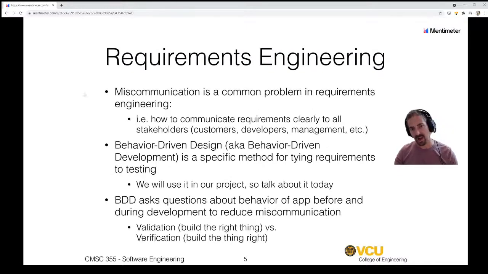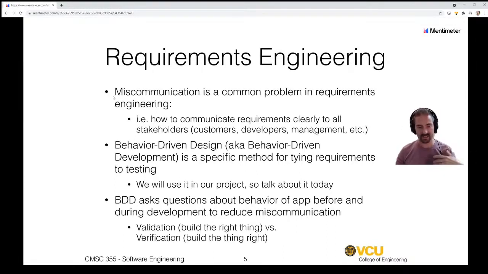And all right, so one of the things we call this process of getting requirements from users: usually 1 to 2 week sprints is what we do. 2 week sprints would definitely be better. One is a little short. The process of getting requirements from users is essentially called requirements engineering. And this has the common problem of miscommunication. You misunderstand what they want, and so you end up building the wrong thing. They miscommunicate what they want, so you end up building the wrong thing.